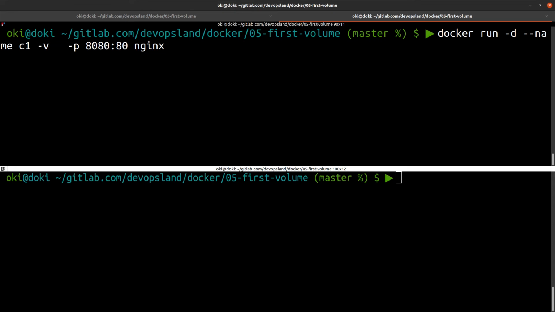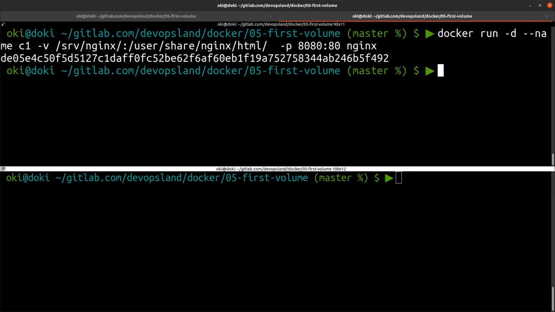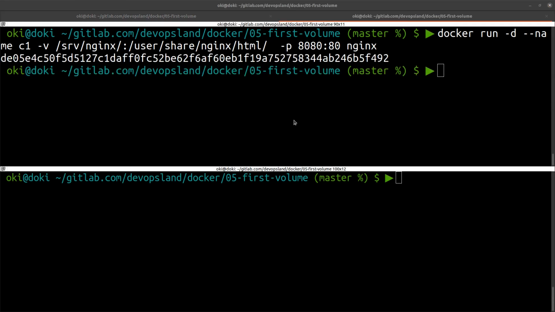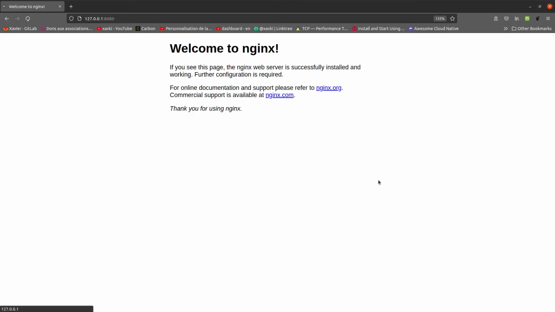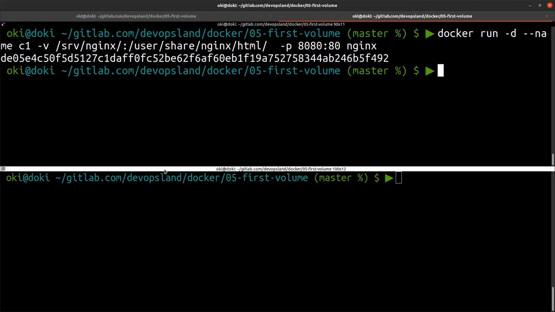Okay, and we want to add a volume mount from our /srv/nginx directory to /usr/share/nginx/html. Okay, and we can run it. And now if I refresh it, we have our default page, of course.